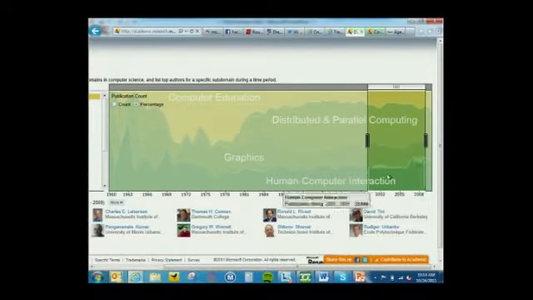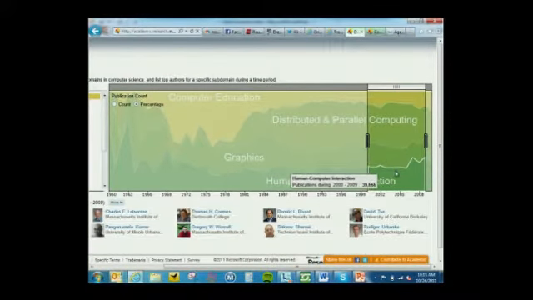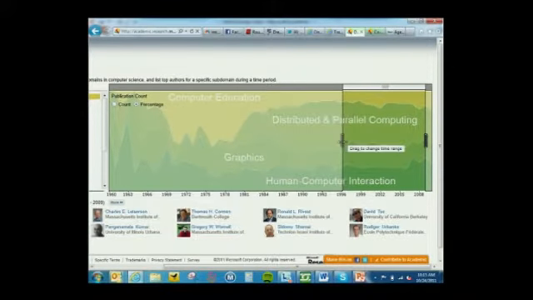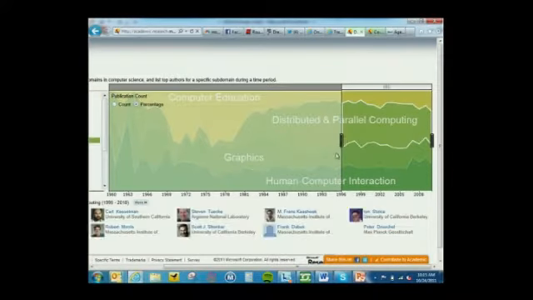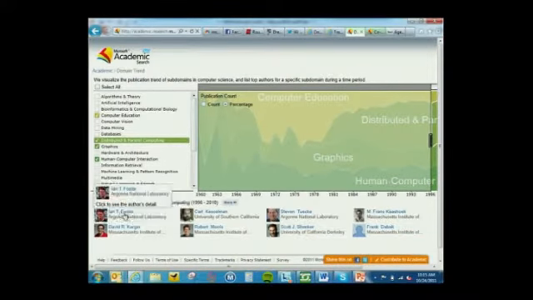In this particular time frame, from 2000 to 2009, you can pop through and say, look, here are the papers that were published in that area. And you can expand this and say, I want to look for the top author from 1996 to present in distributed and parallel computing. And obviously, automatically on the bottom, you'll see it refactored, and it points out that Ian Foster is actually the top author in that area.